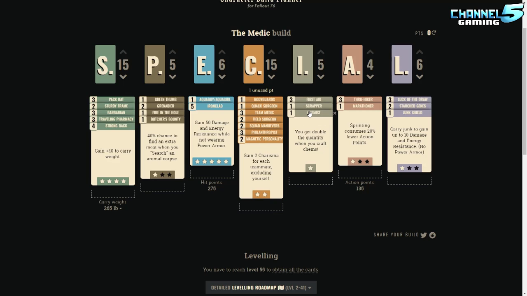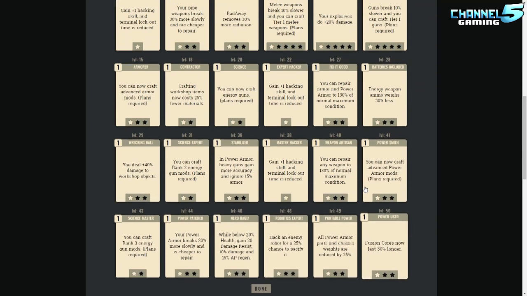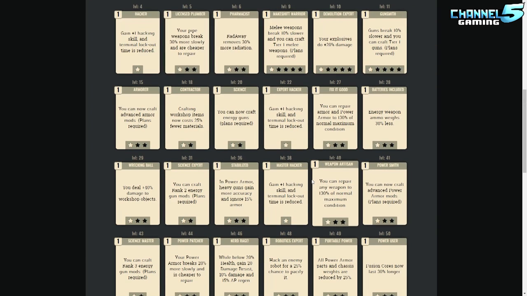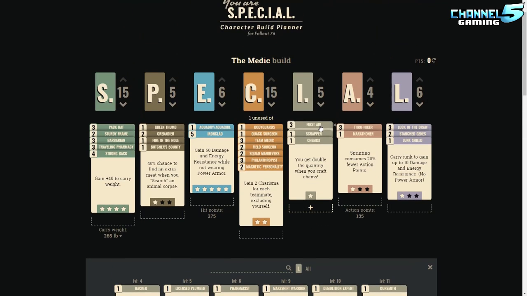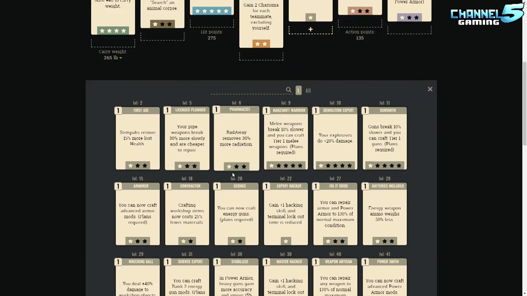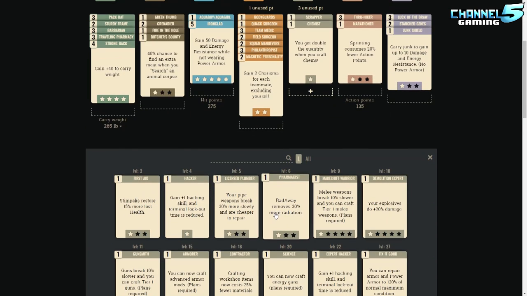Now intelligence, I've heard people say, oh, you need so much intelligence in this game. Well, let me show you something here. Every single one of these is a crafting card or hacking. Every single one of these cards can be swapped out at any point. Let's just say you wanted to hack something. Well, you unequip First Aid, and then you equip your 3 hacking skills. And now you can hack anything in the game. Take it back off, throw on your level 3 First Aid, and you're back to normal.